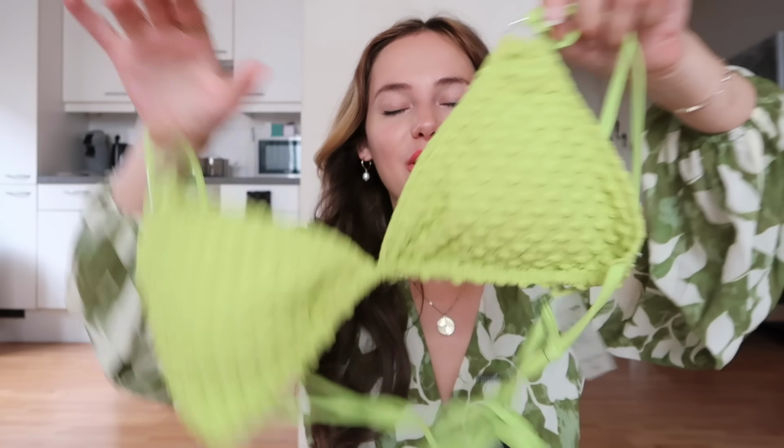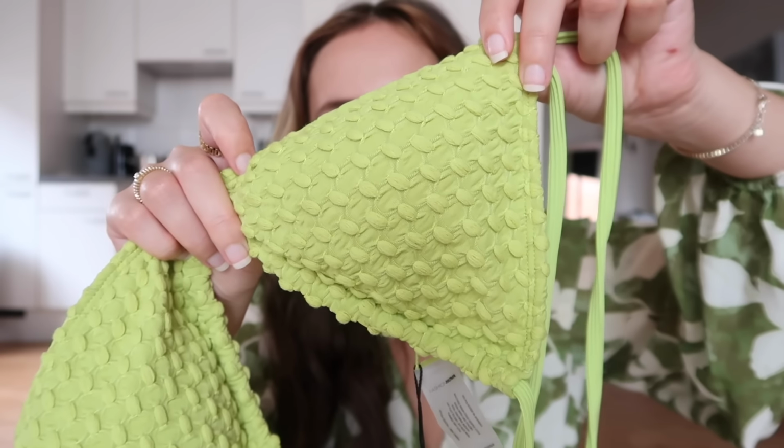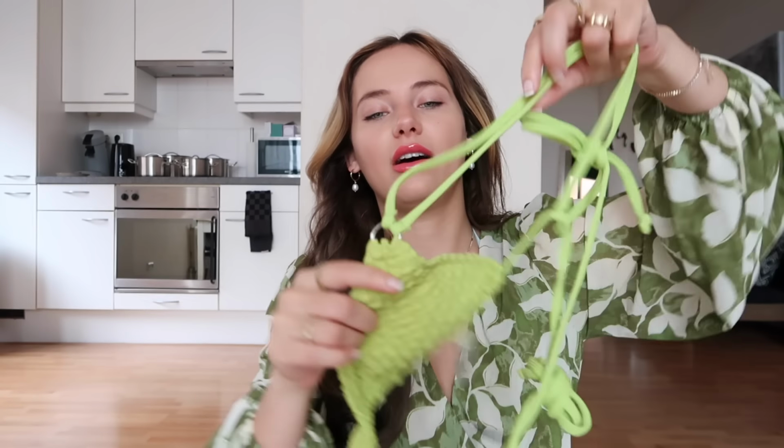Matches my green dress of today. So cute, especially because it has this textured design. Wow, I love it. So beautiful. I think this lime green is just such a gorgeous color. I love the straps because it has double straps. That's really cool. This one also has removable padding.